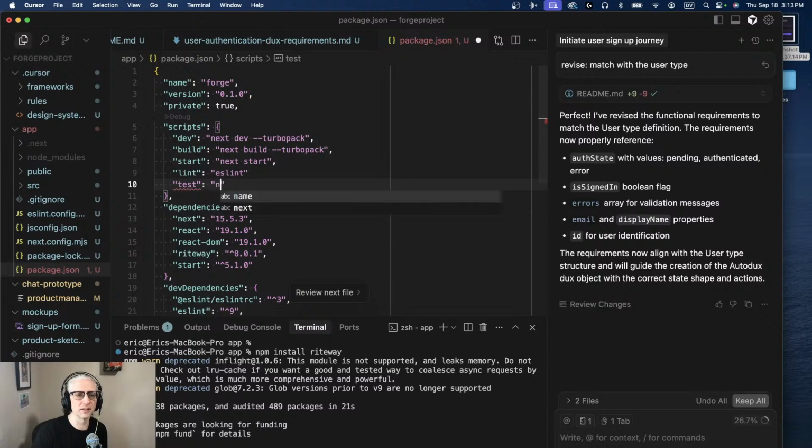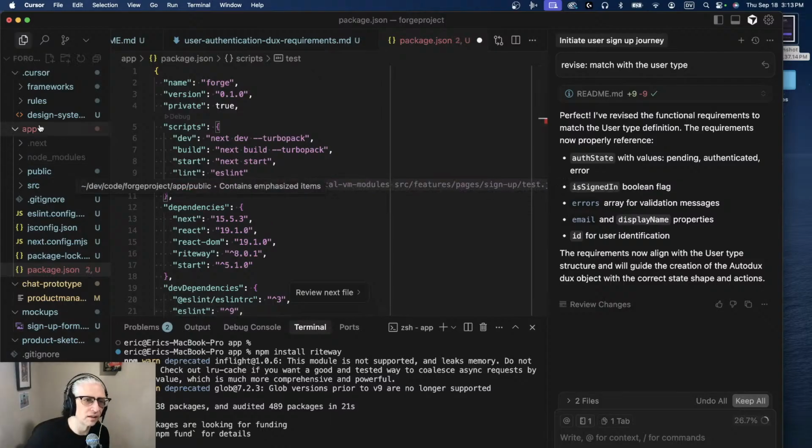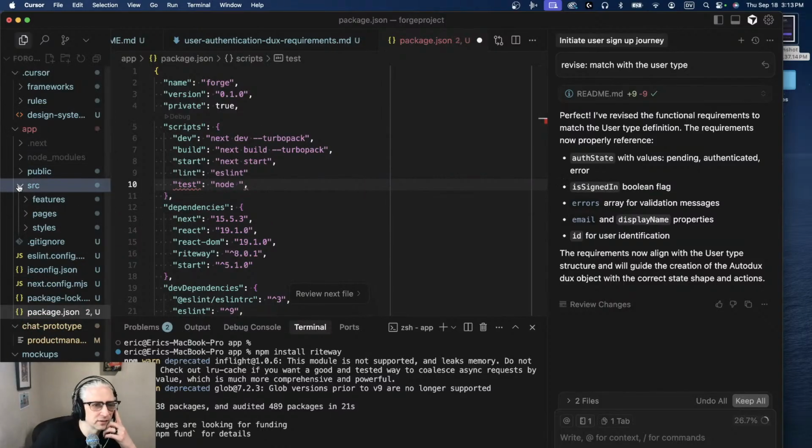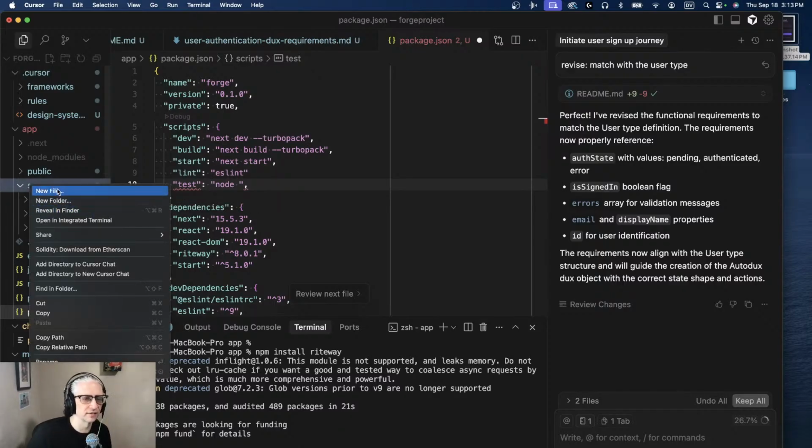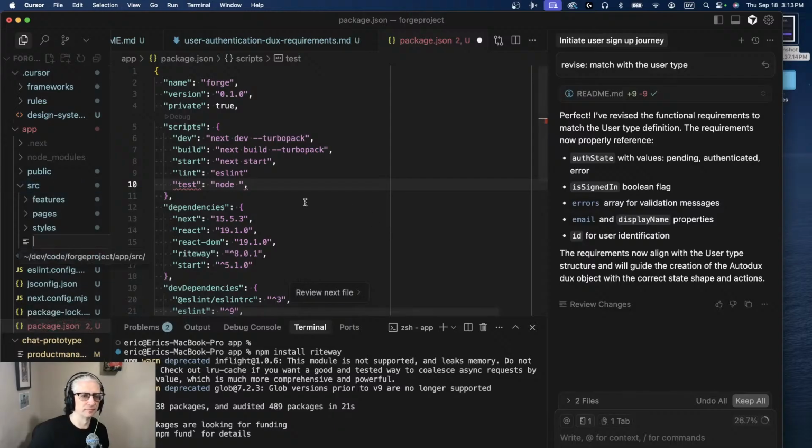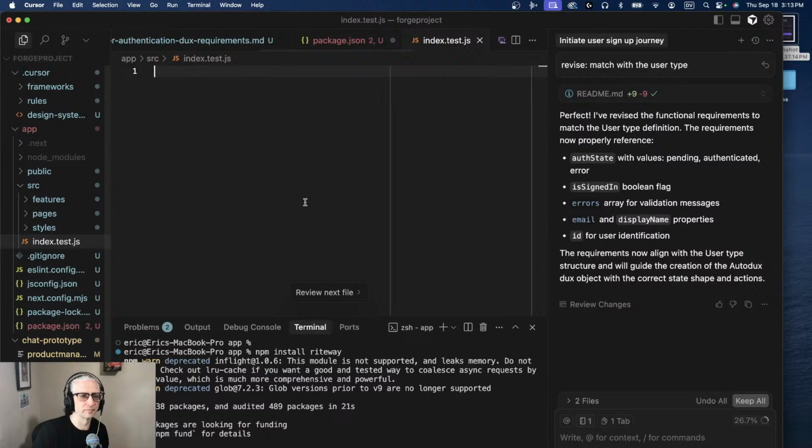And our test script is going to be node, and we're going to run, we don't have it yet, so I think I need source index.test.js.